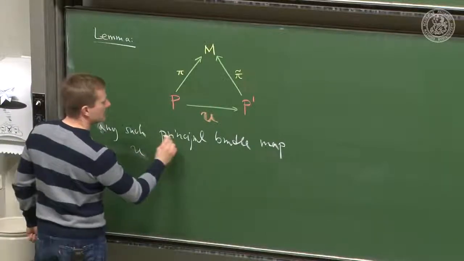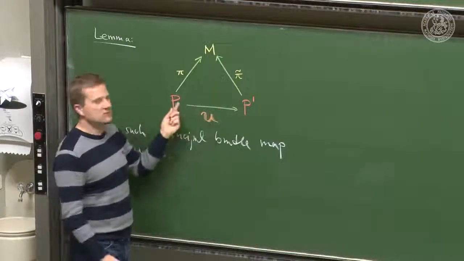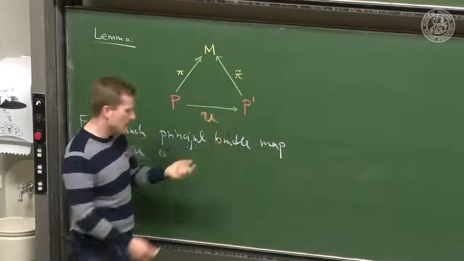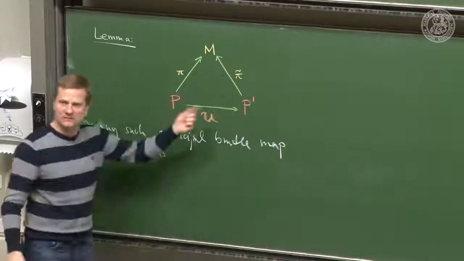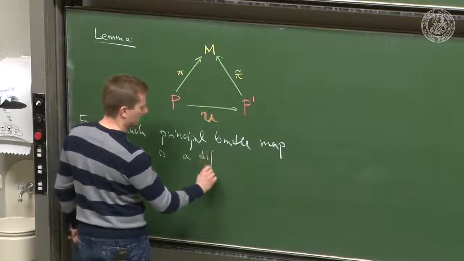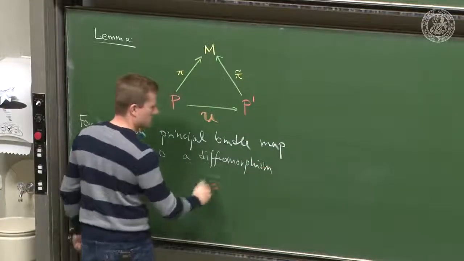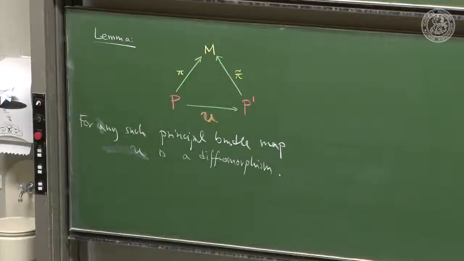U is an isomorphism, but what an isomorphism is depends on what kind of structure this is. So if they're smooth manifolds, it's a diffeomorphism. The important thing is it's invertible, right? It's one-to-one and surjective. U is, let me write, a diffeomorphism. And I hope you note that the color coding serves no mathematical purpose, but it's a Christmas tree. So now let's try to prove this.